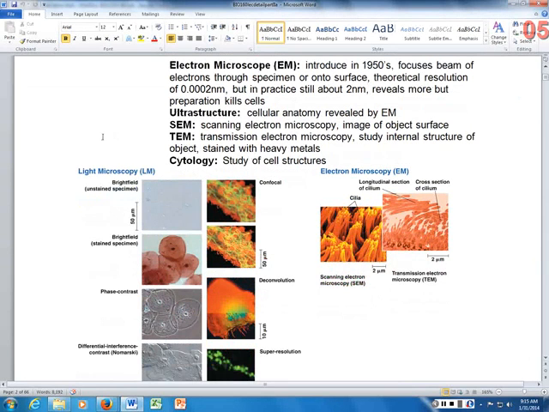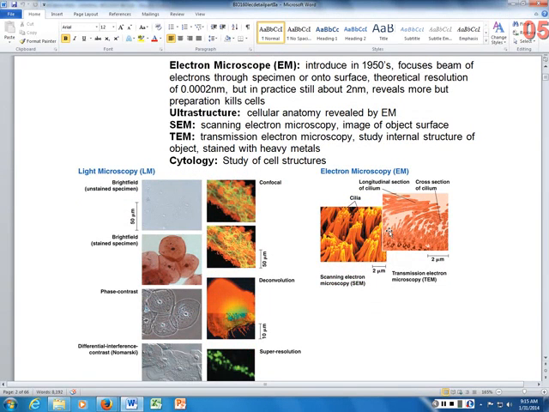This picture here on the left shows you things you can see with light microscopes. So this is if you don't stain a specimen. This is if you do stain it. So the stains make a huge difference in being able to see things in there. And then we have the electron microscopy pictures over here.